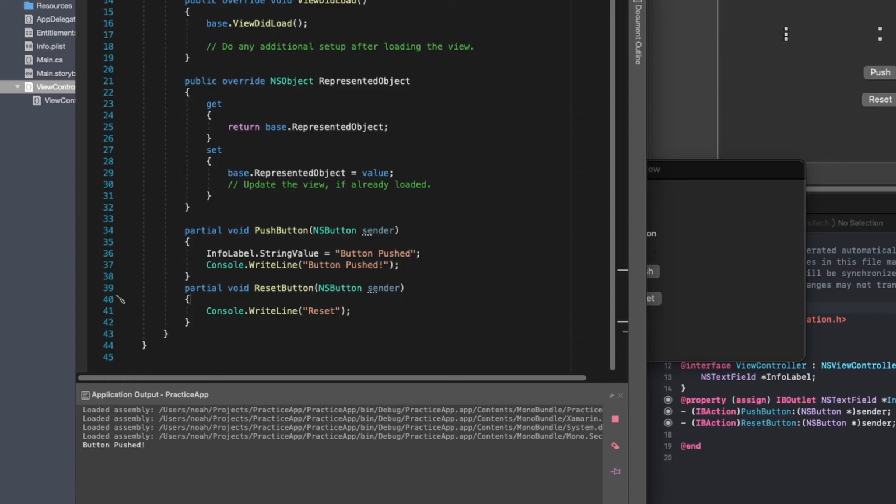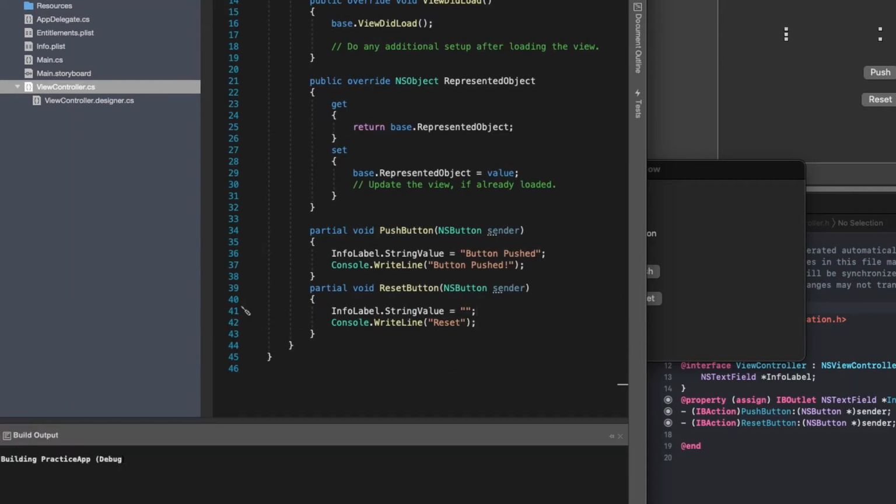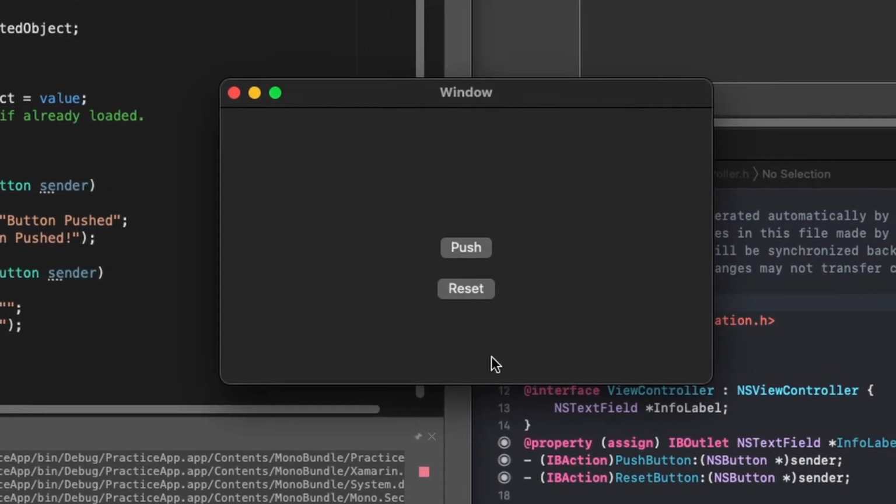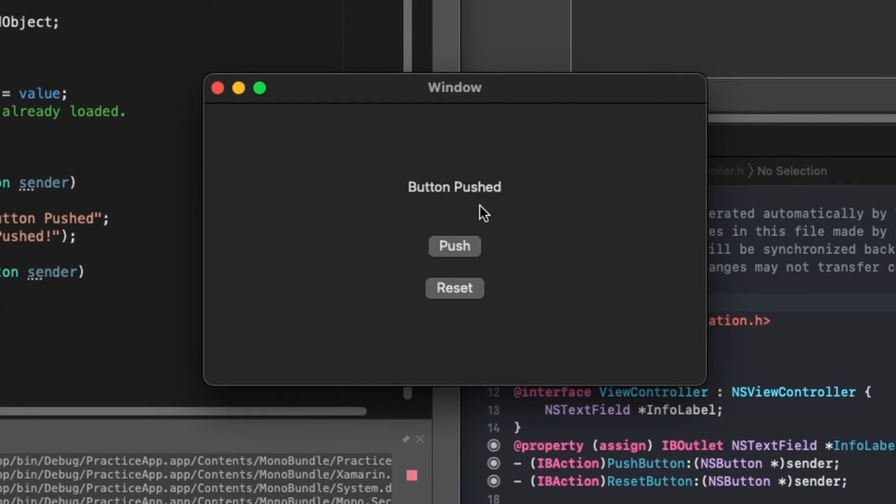And then on the reset, what we want to say is info label dot string value equals button pushed. No, we actually want it to set it to nothing, sorry. And now if we try this, we should see whenever the button's pushed here, it says button pushed. When it's reset it disappears. So that is working well.